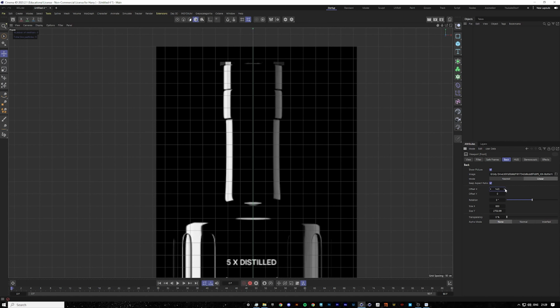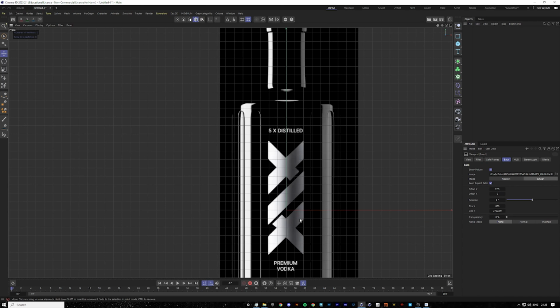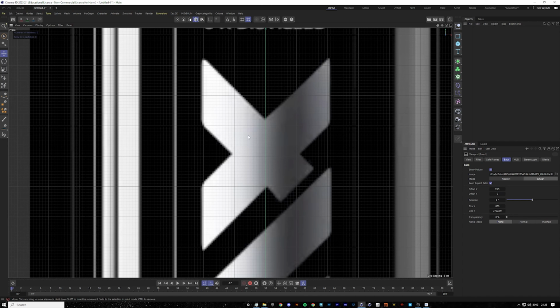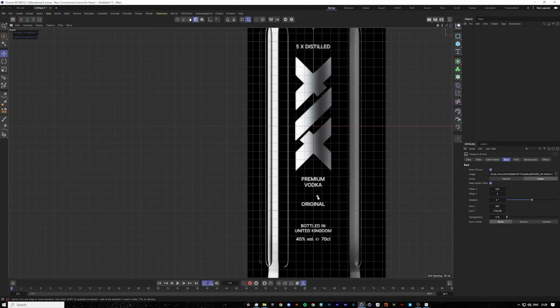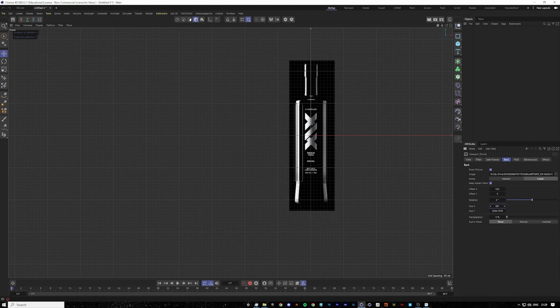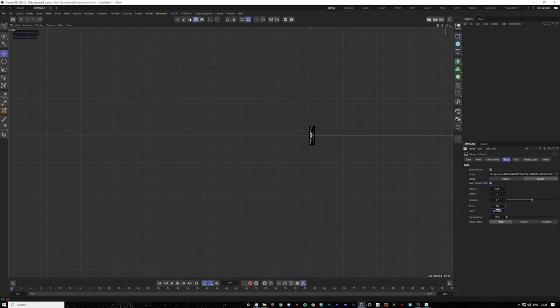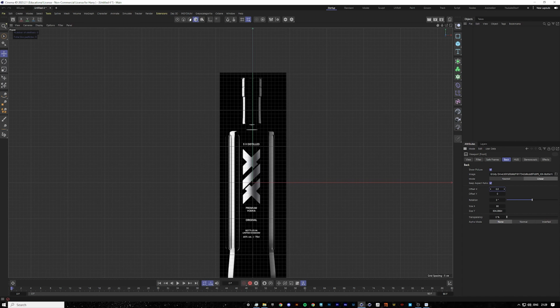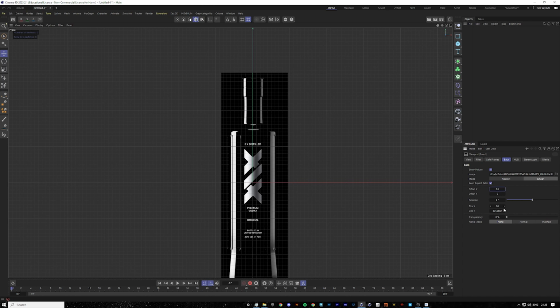So let's just change this here, something like that. Probably that is pretty much dead center, I think. Maybe like that. Yeah, I'm just going based off this, where this X comes together and the M. Perfect. Let's scale this down quite a lot, and we're going to need to change the offset again. So we'll just adjust that accordingly.